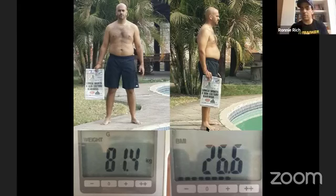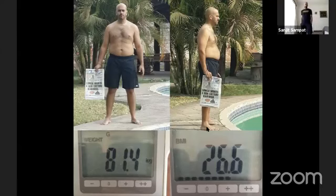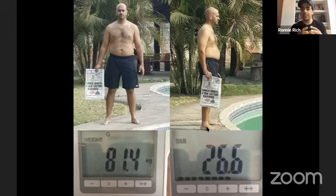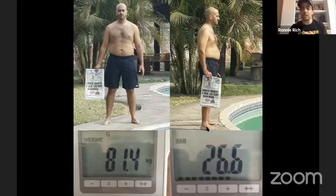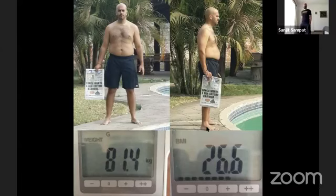What weight were you when you came here, Sanjit? I was about 81. So this is 81.4, and you were 81 as well when you came here in December. Yeah, about that. And what's your weight today? 67.7. So you've lost like 13 kilos. About that, yeah. From December, which is epic. So what does 13 kilos look like?